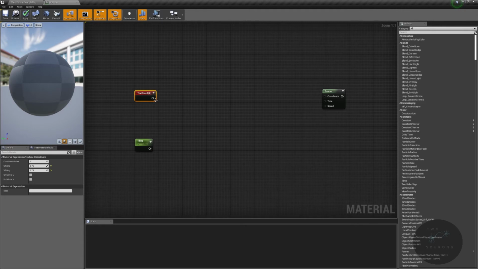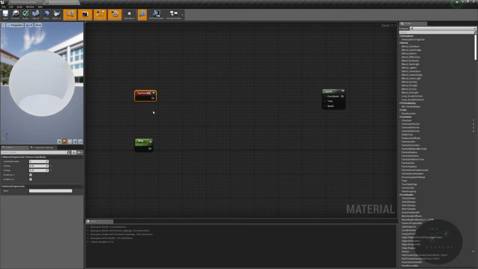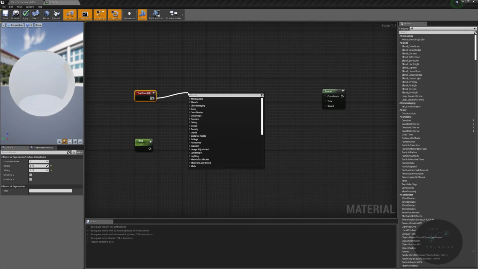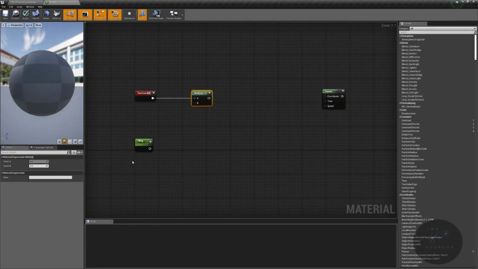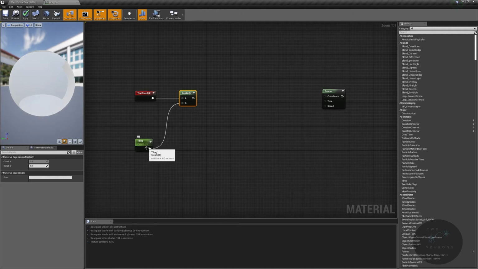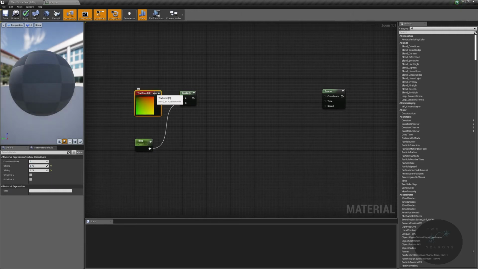I think it's 15 if memory serves. And I want to multiply these two together, so I get a multiply node. Plug that into there. And now we've multiplied our texture coordinate by our tiling amount. So whatever we're tiling by, if it's 15, it's really 75% of 15 instead of the full 15.